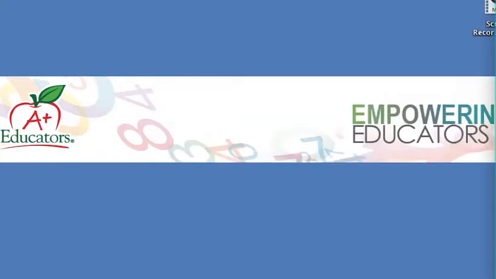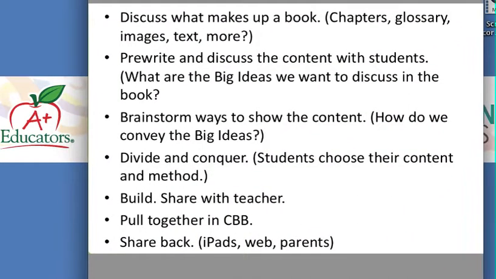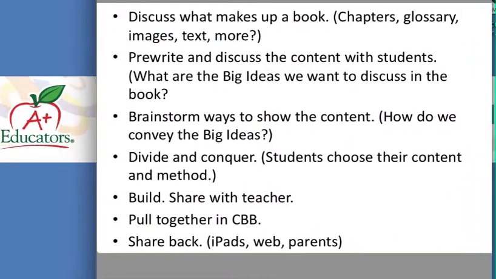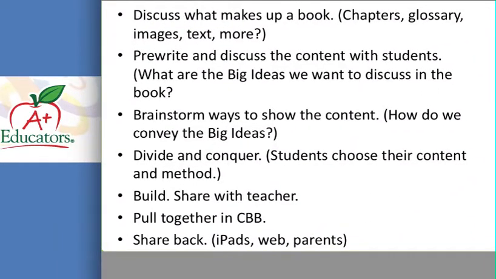So this is my process. When I worked with my 5th graders, the very first thing that we did was we discussed what makes up a book. We looked at the science textbook that we work with, and we looked at how it was set up with chapters, how it had a glossary, what kind of images are in it, text.